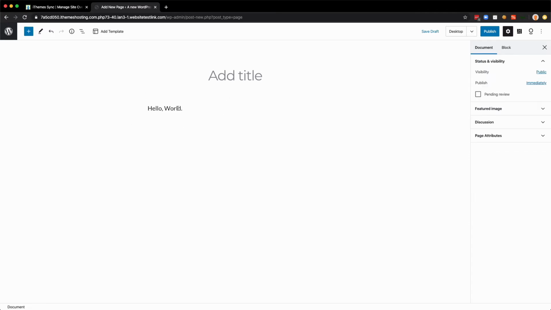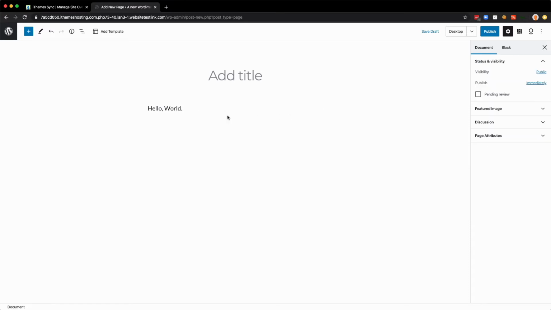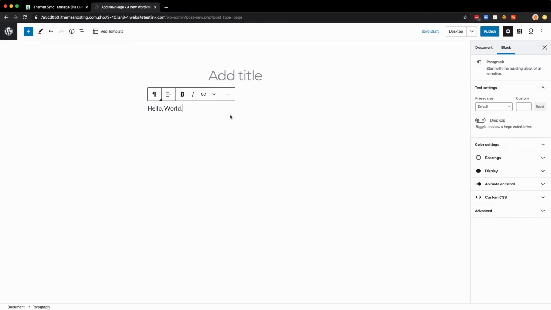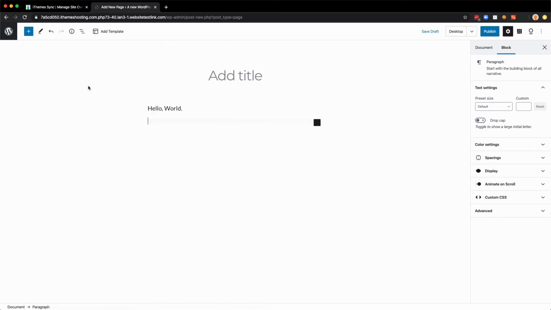So one thing that I struggle with is being able to add another block after this. There used to be a little circle with a box with a little plus sign. I now have to go up here and do paragraph to add another. This is something that just happens every once in a while. So I'm really kind of giving you a little tutorial or a little lesson on the latest Gutenberg.